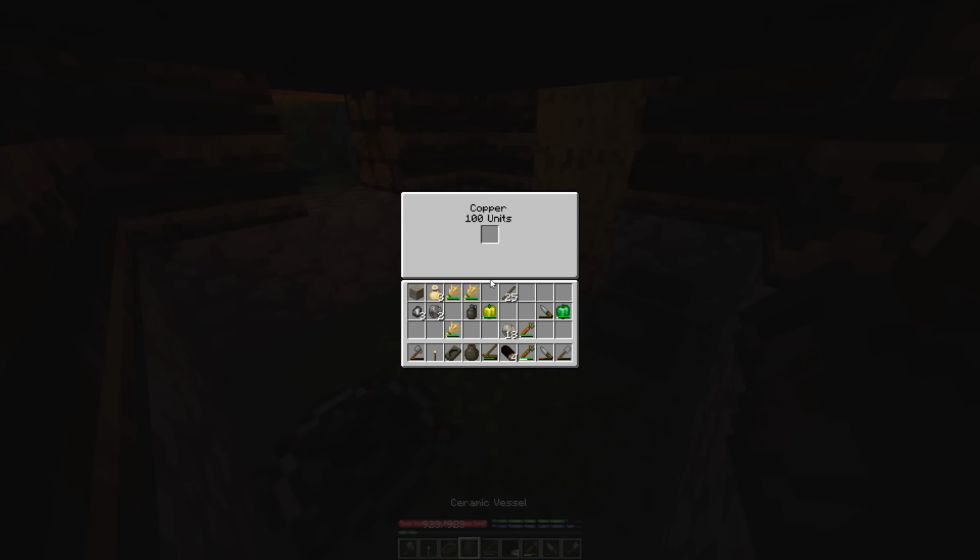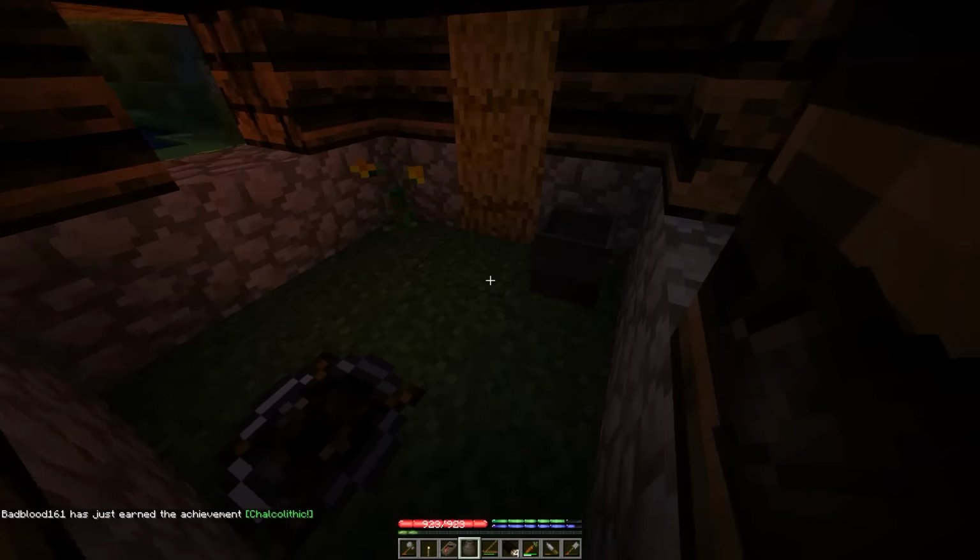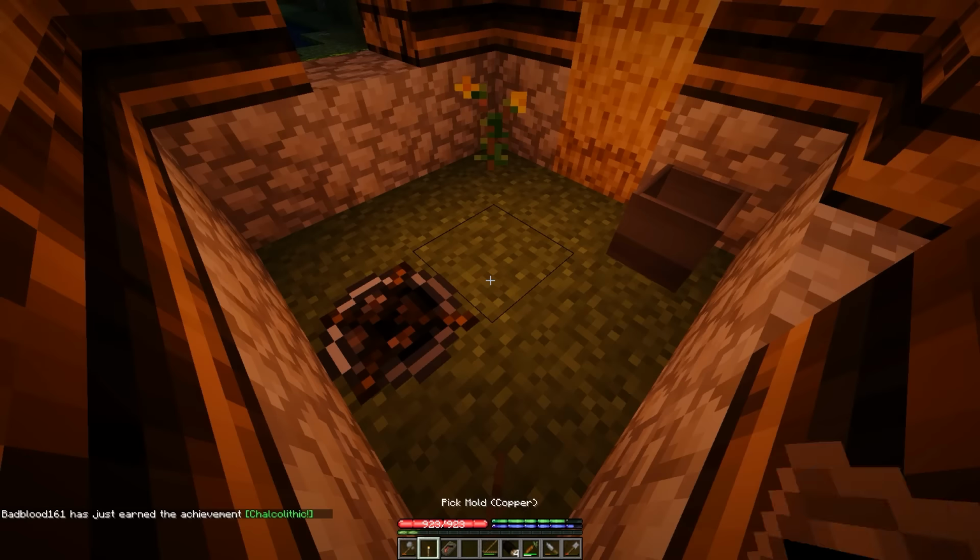Alright, now, the ceramic vessel, we have 100 units of copper in here, and we just pick the mold and put it inside. After right-clicking on the vessel, you'll see it just fill up rather quickly. And then bam. Now you have a full usable mold for a pickaxe.